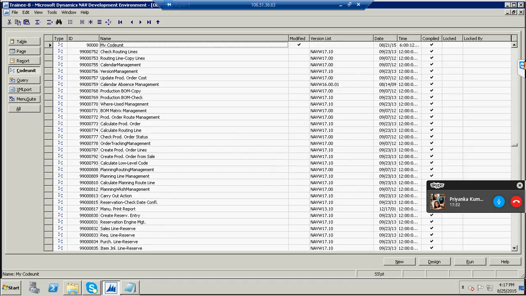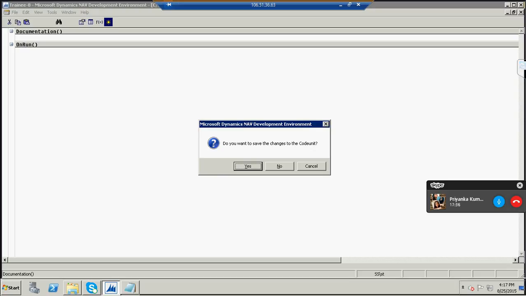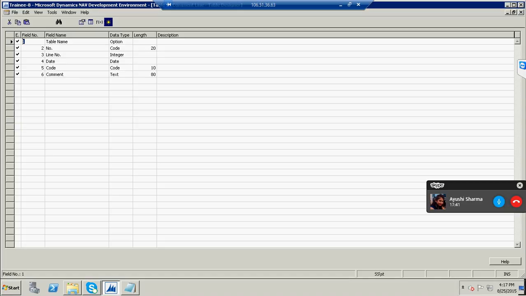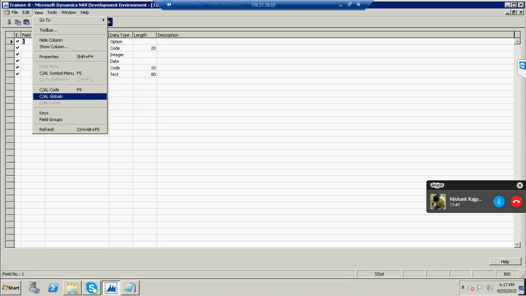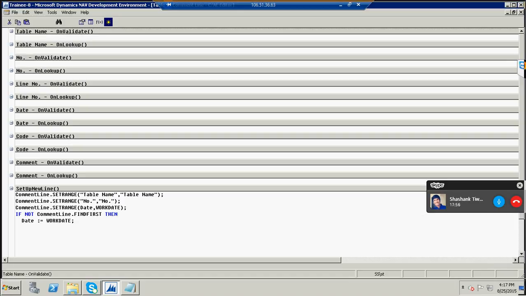Or if you want to create one, you have to press new, and you can save it. But for tables, you need to go to design and view CAL code, or you can directly use the F9 key shortcut for that.